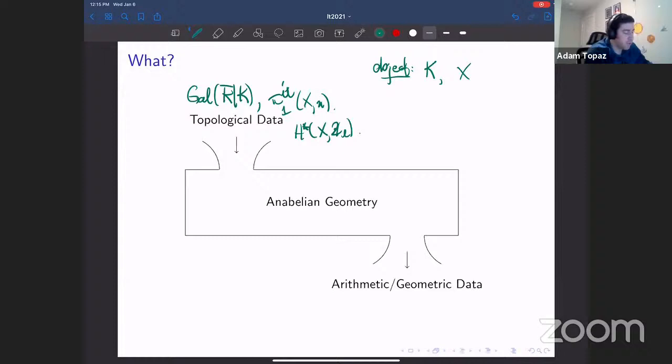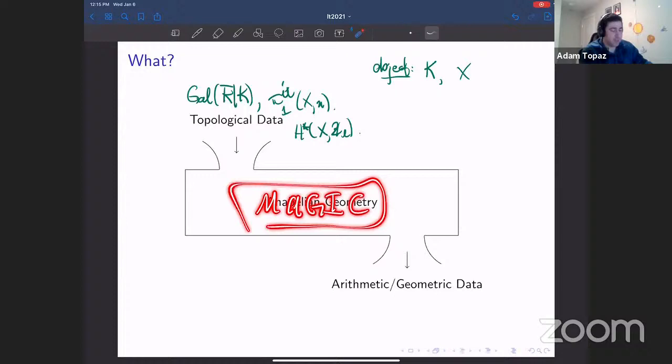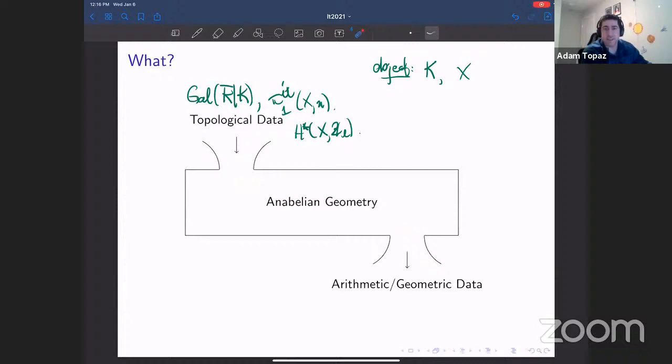These are the kinds of objects that are going to be passed into this machine, okay? And then there's some magic that happens. It transforms this topological information, and the goal, in some sense, is to spit out K or X, or at least some information about K or X. So the general idea is, you start with this topologically flavored invariant of the object you're interested in. You do some constructions, algorithms, you prove some theorems, and eventually the goal is to try to recover some information about the arithmetic or geometry of the original object. Okay. I'll give some examples, of course.